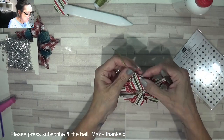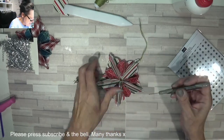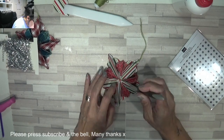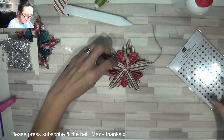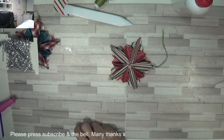Keep that on the top. You could glue that into place if you wanted. And then, how cute. I think that might just fall off actually. Yeah. That's got it. You could add gems all round it if you wanted to. Let me just grab my smaller one. Whoops. My paper's jamming up in my drawer. Got it. Back down you go.